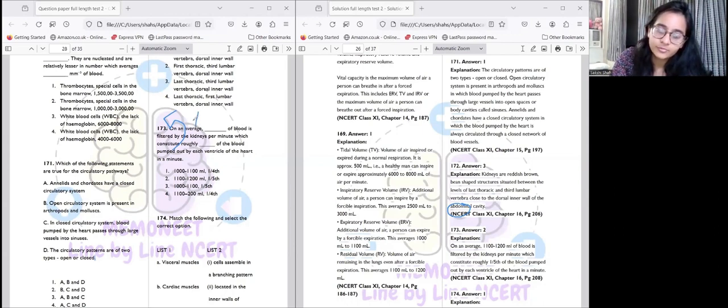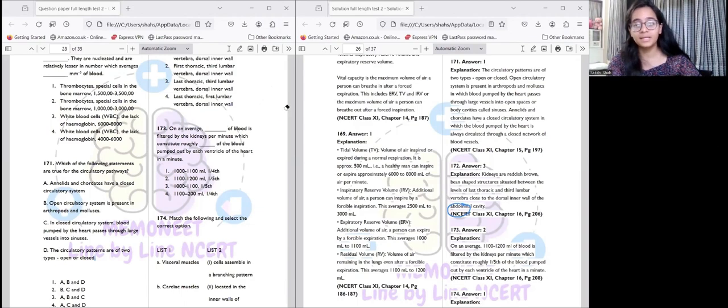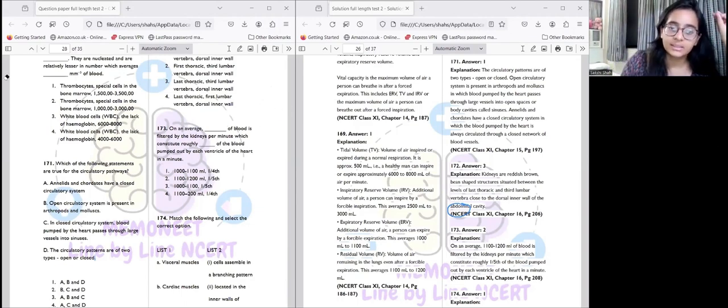So of 5 liters, if we have 1100 to 1200, let me write it as, suppose we consider it as 1000. So we have 1000 of 5 liters, which is 5000 milliliters, right? So cut out all of this. We have 1/5. So what we need to remember is that 1/5 of the blood pumped out by each ventricle is filtered by the kidneys per minute. So the answer is 1100 to 1200. We have to try to remember that it's 1100 to 1200 here. There's no method as such for it. 1100 to 1200 and 1/5.